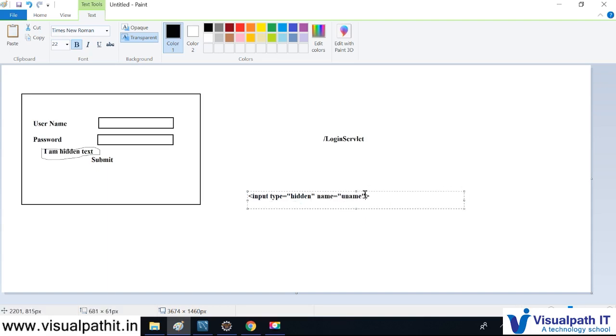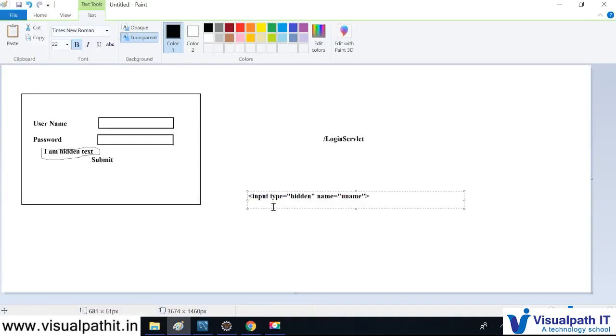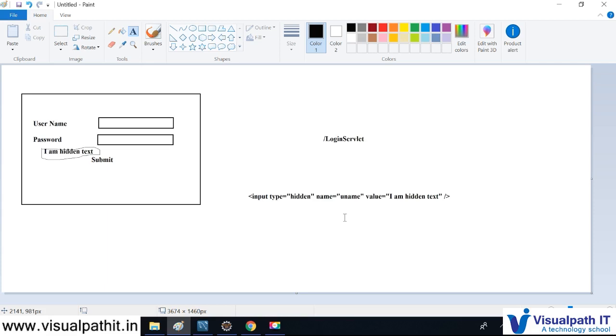And for a hidden field, the user cannot enter values, because only for visible fields can we enter values in the HTML page. For hidden fields, we are not able to enter the data. For that reason, we need to hard code the value in the value attribute. You need to set the hidden field or hidden text. So you can add a hidden field in your code, and you can get this particular value within your login servlet.